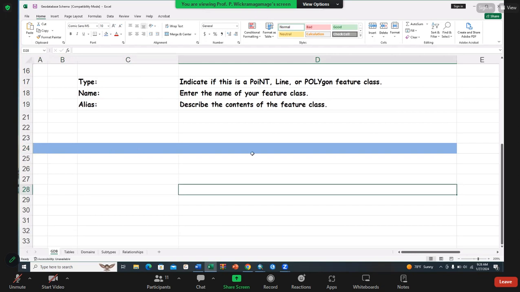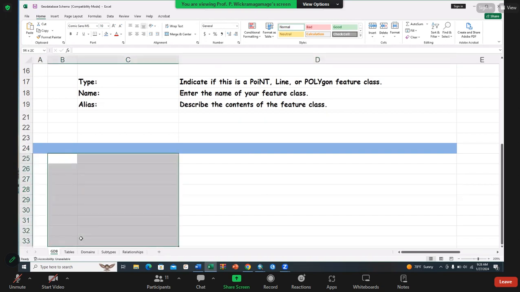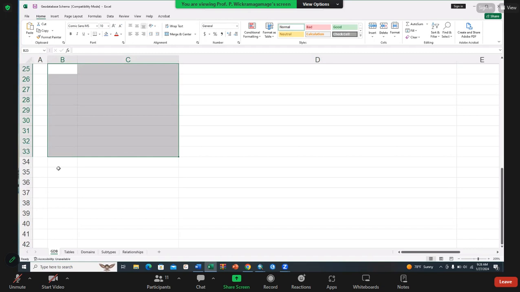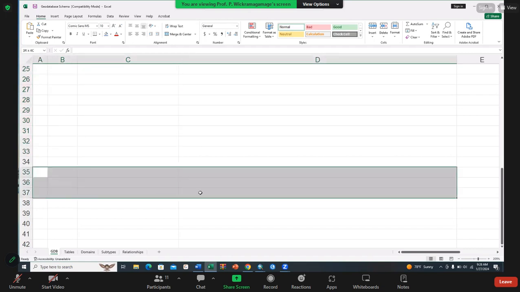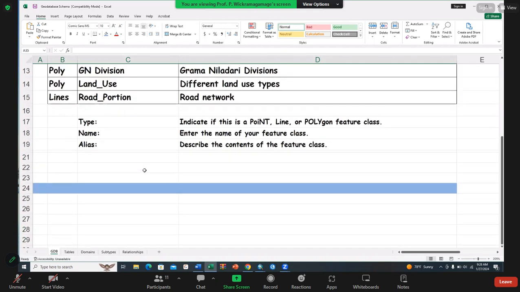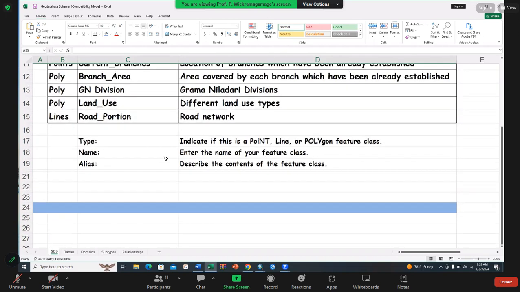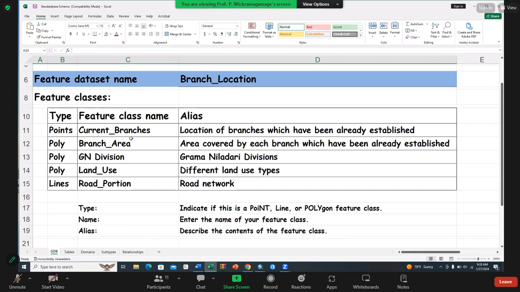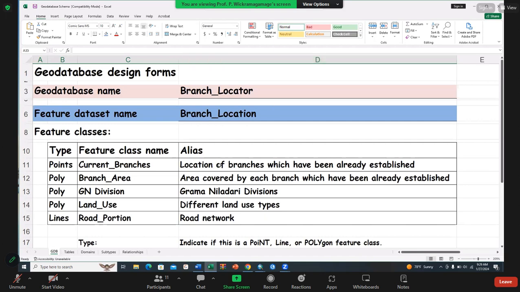This is just to separate one feature set from the others. You repeat what we did in the first one, and when you come to the end of it, if you want another one for another type of data, you can have another. So all the feature datasets and the feature classes within them are listed in this page. Okay, so this is the first page of your schema.